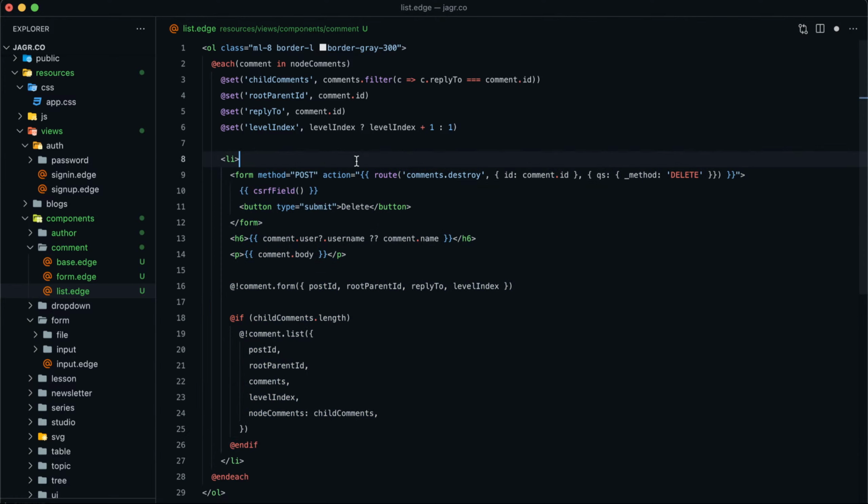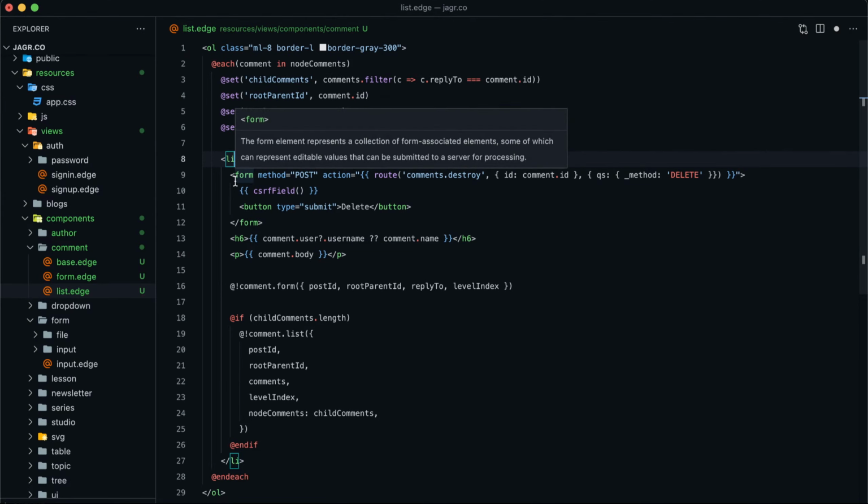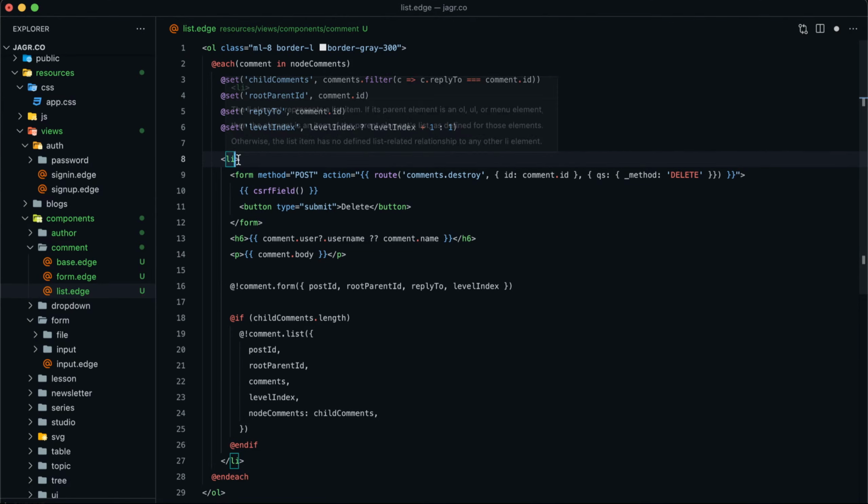So let's do, trying to think how Alpine is going to behave if I instantiate x-data on each li and nest that down. I don't think that's how that's intended to be.